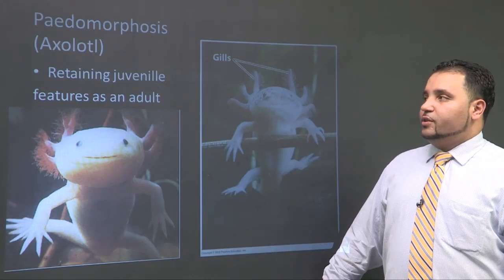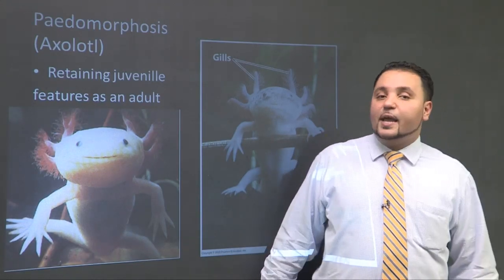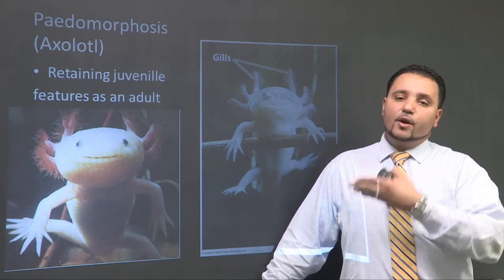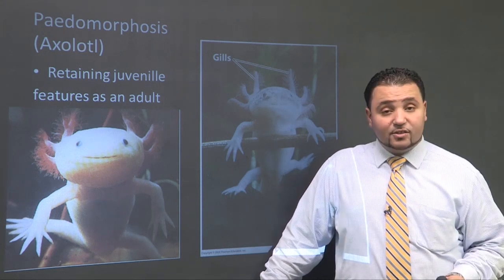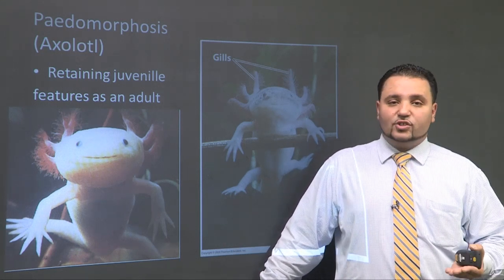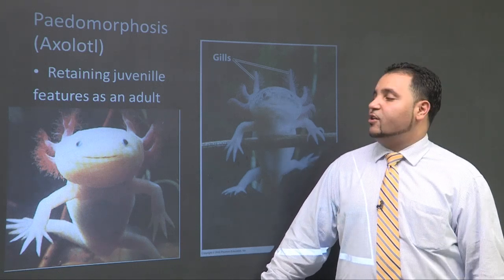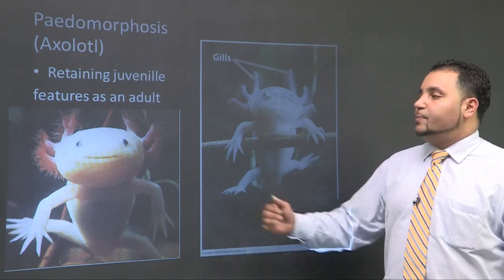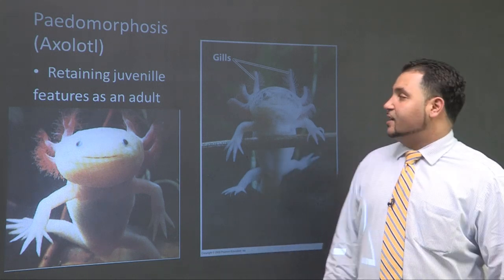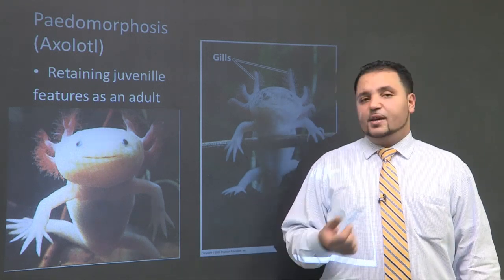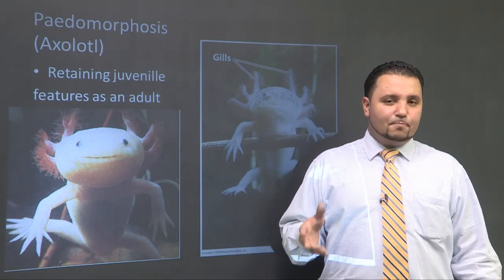Okay, one of the coolest things that we saw as well was paedomorphosis in this whole evolutionary scheme. We've seen that organisms like this one, called the axolotl, will actually keep their juvenile features when they're an adult. It keeps its gills. Hey, you're an amphibian. What are you doing? You should have developed lungs by now. But he's like, no, I like being like this. I live in the water. Cute? Yes. Amphibian? We're not sure. Amphibious? Probably more.